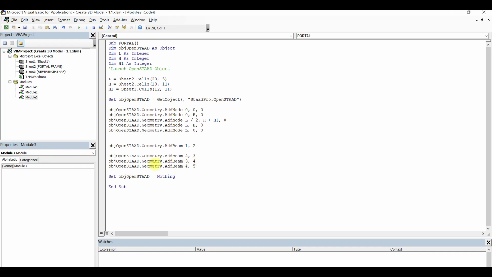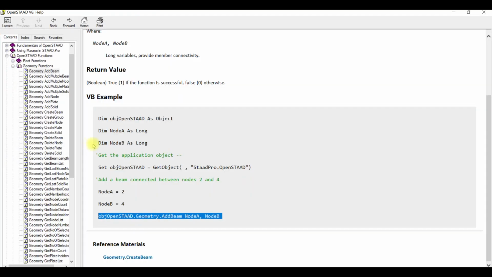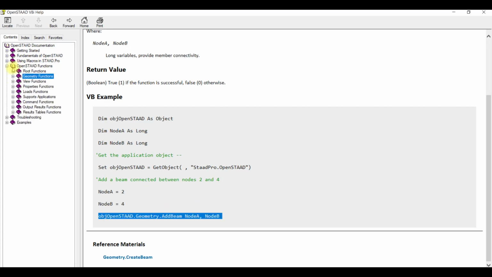Next thing is, this is done for adding beam. So next I have to add a support. So I can do that by going again back to STAAD help here. Here we will search for support, yeah, support application.